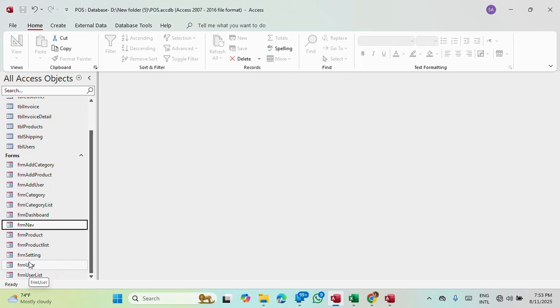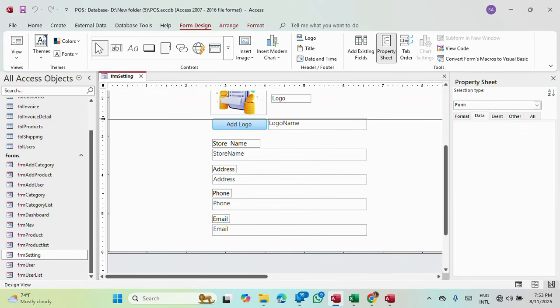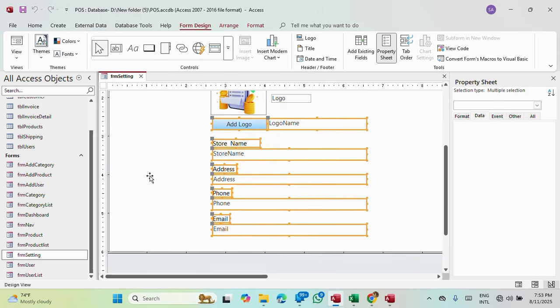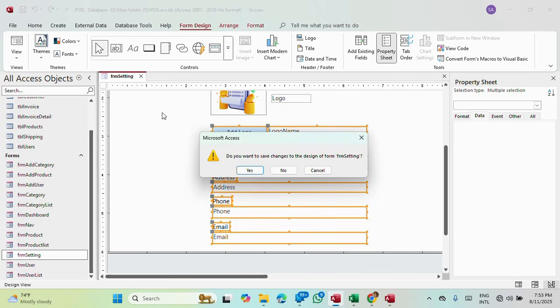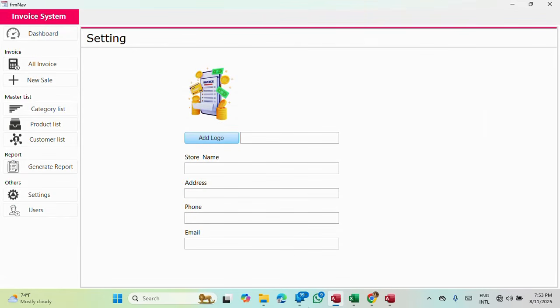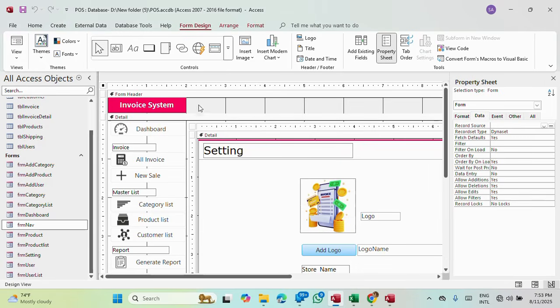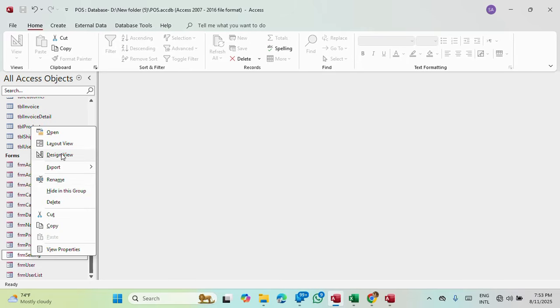Let's go to this side and then down a bit. Okay, so let's save. Check it out. All right. Okay, so design view. I don't need this one. Let's close it. Go back to settings.